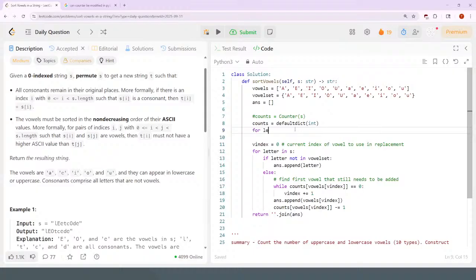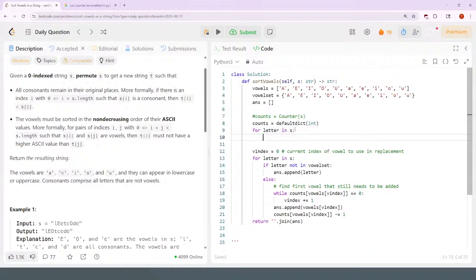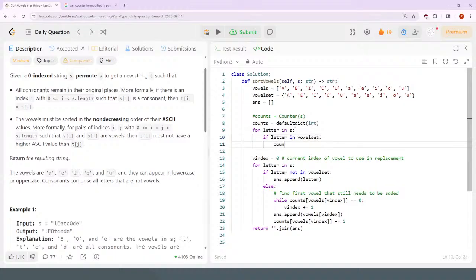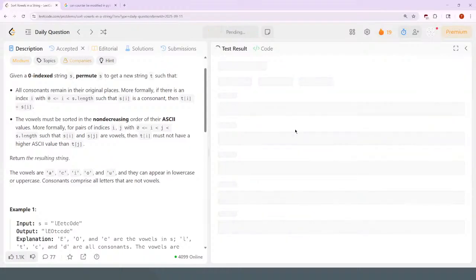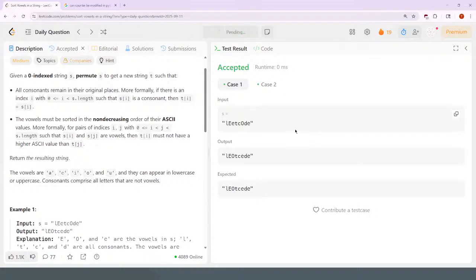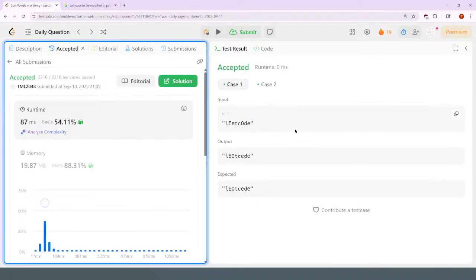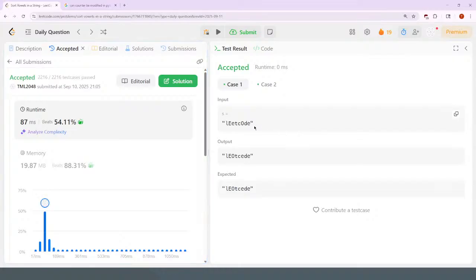So for every letter in s, if the letter is in the vowel set, then counts of that letter is incremented. Okay, see how slow or fast this is. Slightly faster.